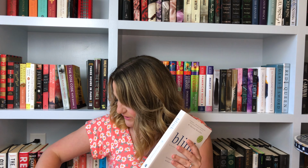The Life of Pi. Tried reading this and didn't read it. People loved it. I don't know what's wrong with me, but by Yann Martel. Blink by Malcolm Gladwell. There is one book I've read by him, but I don't know if I'd keep them, so I think I'll just check these out from the library. Outliers and Blink by Malcolm Gladwell. Really good nonfiction writer though.